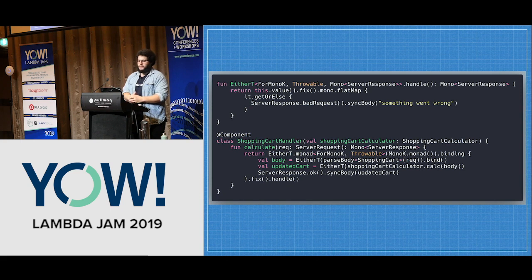And then we can write a function, which we have there, handle, and we say that handle is an extension to an either transformer. And for any either transformer of this type, we're going to extend it with this function to be available. And if you call handle, you just recover from the error and give back a server response that says something went wrong. So you can actually design your system in such a way that you can deal with these errors with an abstraction and not have to worry about, did I try catch that one, did I forget to do it? The type system has your back. It helps you understand these are the places where you might have these problems.